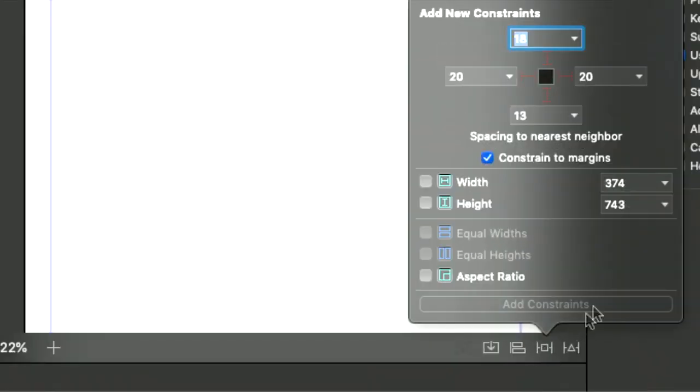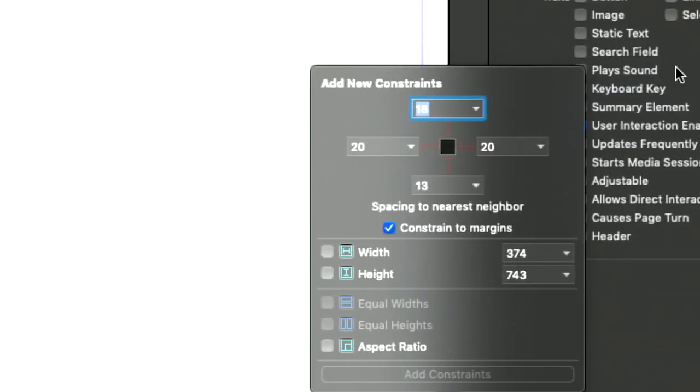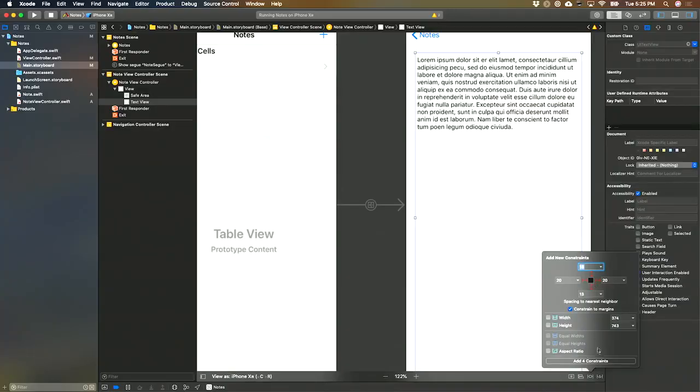If you come down here in the bottom right, you can see a few of these little buttons, and this third one here says add new constraint. Let's click that, and we get this little popover. What we want to do is set the top of this view to be the top of the iPhone, the bottom of this view to be the bottom of the iPhone, and the same for the left and right. To do that, we can just constrain all four of these things to its parent.